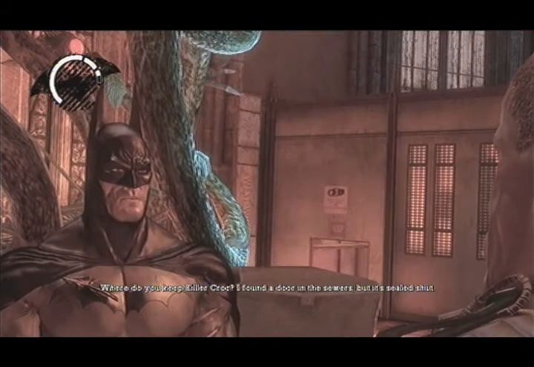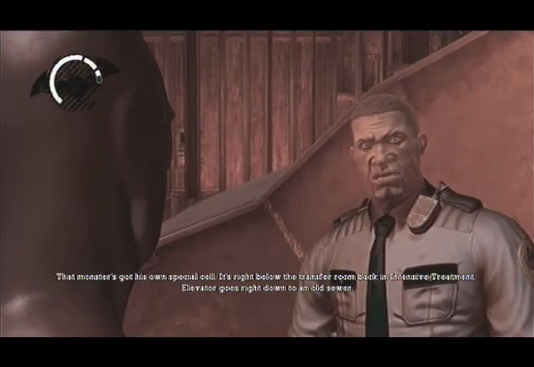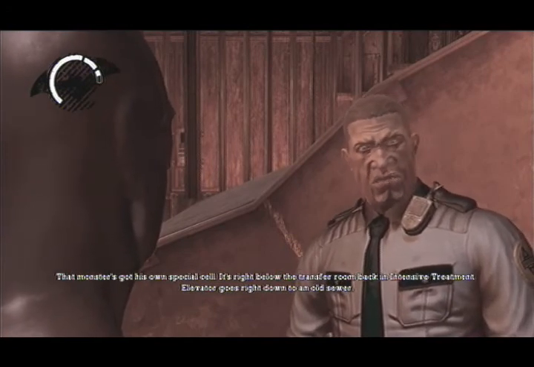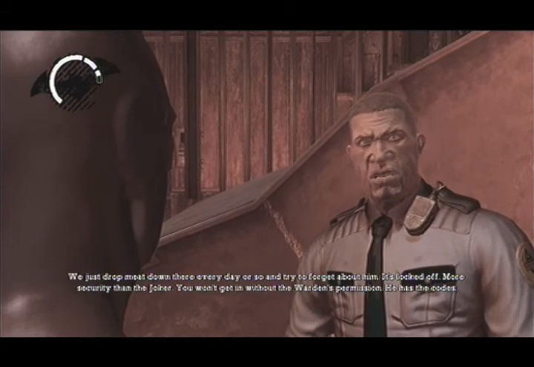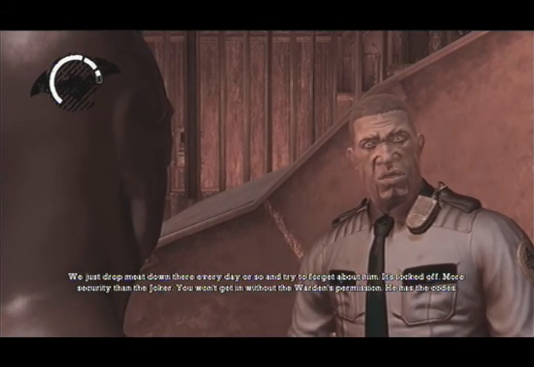Where do you keep Killer Croc? I found a door in the sewers, but it's sealed shut. That monster's got his own special cell. It's right below the transfer room back in intensive treatment. But, for some reason, they were taking him up in the elevator in the opening. Huh. But somehow he ended up back down in the sewers.